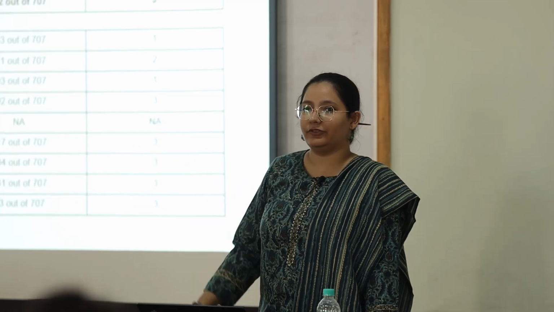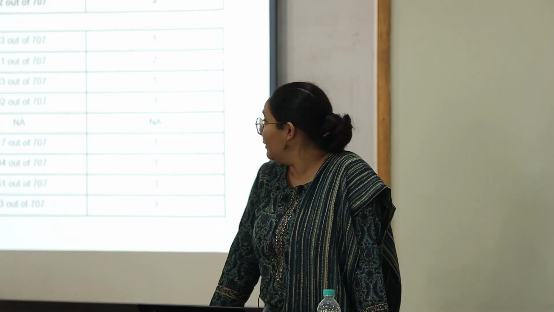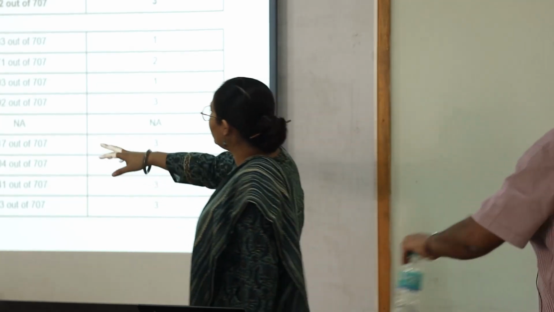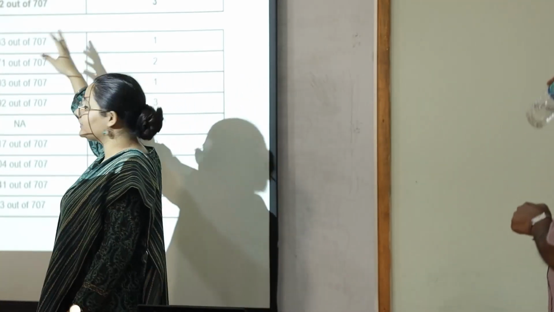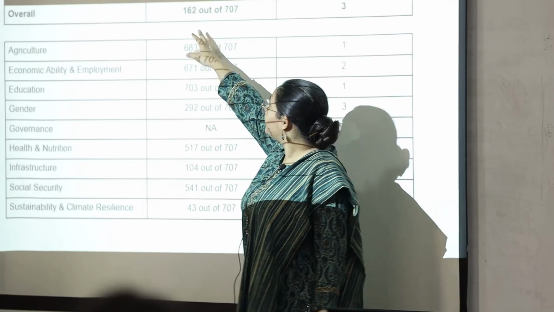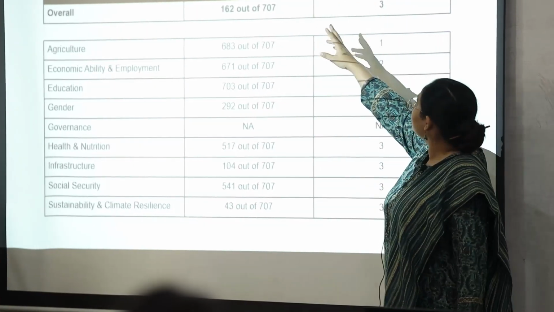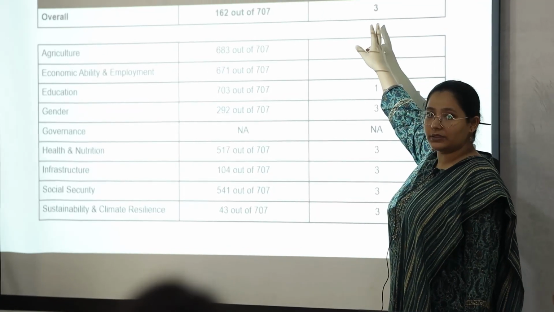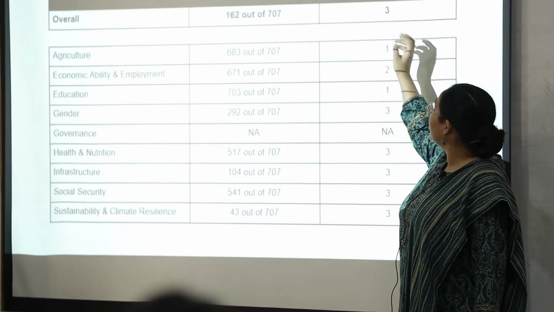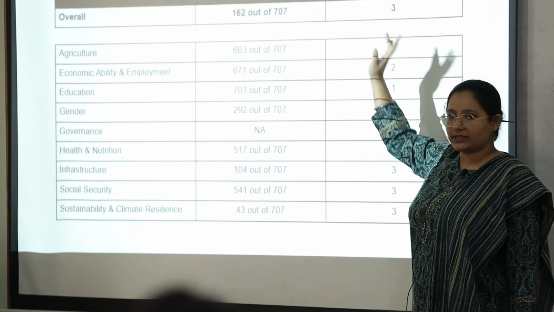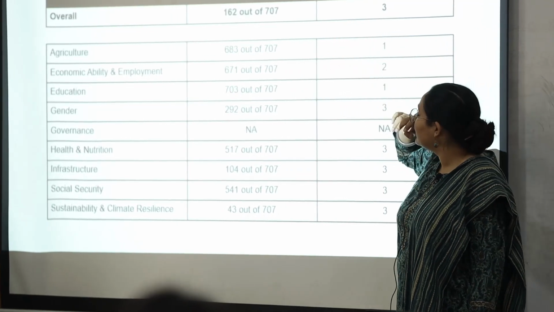Let's take the case of East Denshire Hills. We have the national scale figures here. Overall, the district's rank as per the national scale, all India, was 162 out of 707. Right? And it was falling in the third pentile, the third category. That means its score was somewhere between 40 to 60. That's why it was falling in the third category.